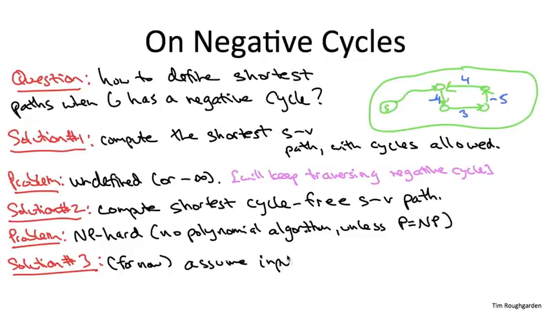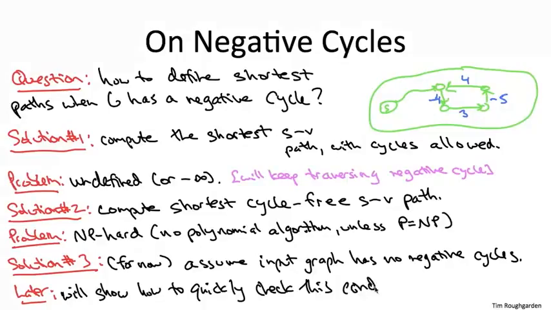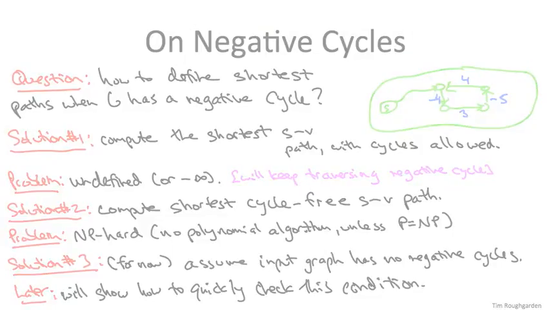So the version of the shortest path problem that the Bellman-Ford algorithm is going to solve will be the following. Given an input graph, which has negative edge costs, it may or may not have a negative cycle, the Bellman-Ford algorithm will either correctly compute shortest paths from the source to all the destinations, just like you wanted, or it will punt, but it will offer you a good excuse for why it punted. It will show you a negative cycle in the input graph, and of course computing shortest paths is intractable in the presence of a negative cycle, so with Bellman-Ford you have to let it off the hook in that case. Okay, so given an input graph, either it'll show you a negative cycle, or it'll give you all of the desired shortest path distances. That's the guarantee we're going to strive for.